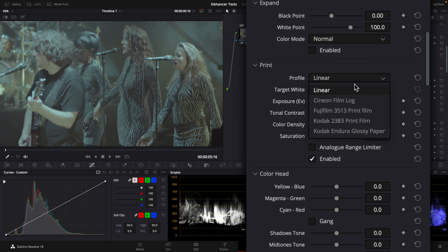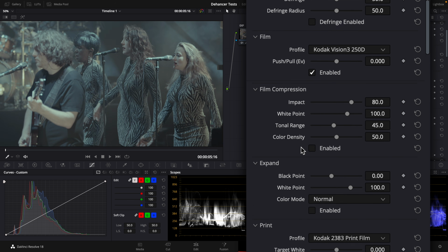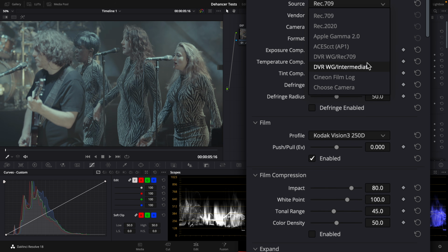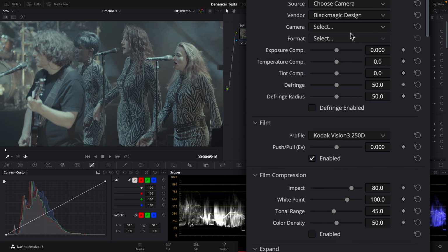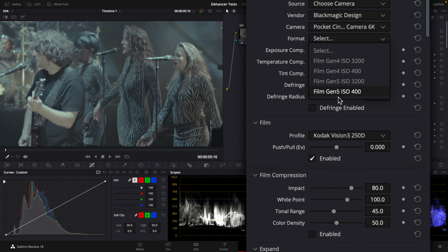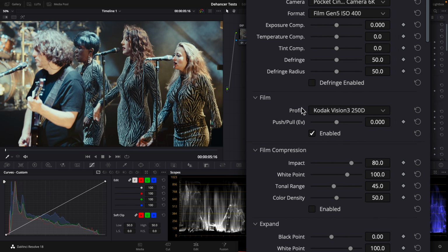I'm going to put the print onto Kodak, put the analog range limiter on as well. And I'm just going to set up the camera here. So I'm going to choose the camera, again, Blackmagic Design. I'm going to use the 6K profile with the Gen 5 ISO 400. Watch that come to life straight away.